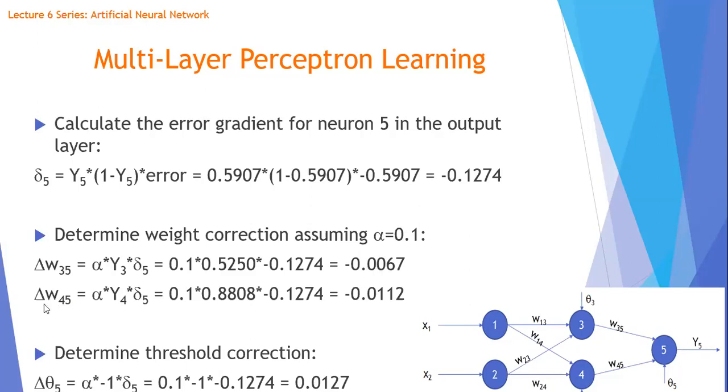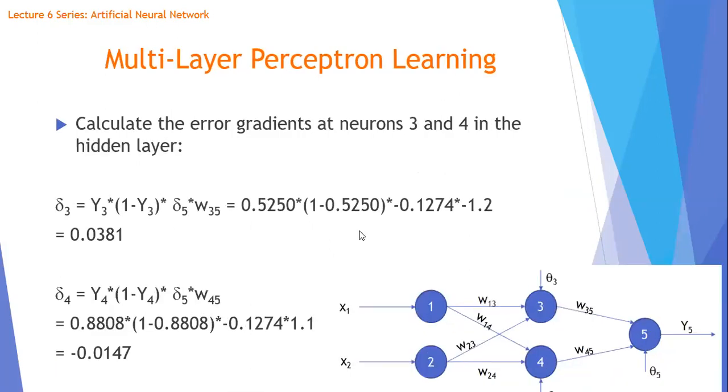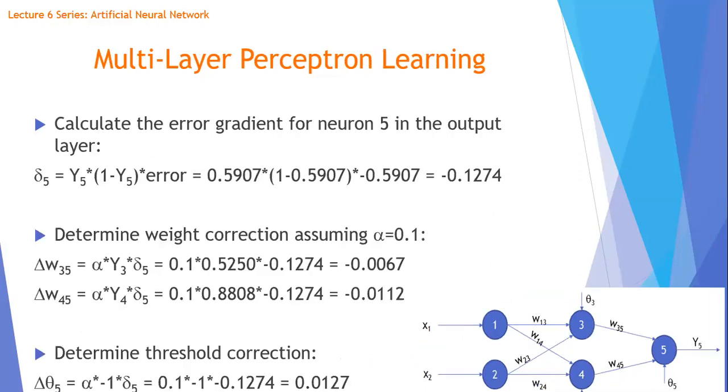So if you apply this equation here, you get the correction factor for weight W35, a value of minus 0.0067. Similarly, you can work out the correction factor for weight W45 using a learning rate again of 0.1. Y4 we worked out before as 0.8808, and then delta 5 is as calculated. So similarly, it's minus 0.1274. Similarly, we can correct for the threshold theta 5. So alpha, your input is always minus 1 for threshold, and delta 5 again. Once you work out delta 5, you can correct for this weight and the threshold linked to this particular neuron. So we're getting a value of delta theta 5 of 0.0127. Next step, you could of course immediately get the new value for this threshold. But we are proceeding now to get the correction factor for all the weights and then adding afterwards. You could very well at this stage work out the new values for W35, W45, and theta 5.